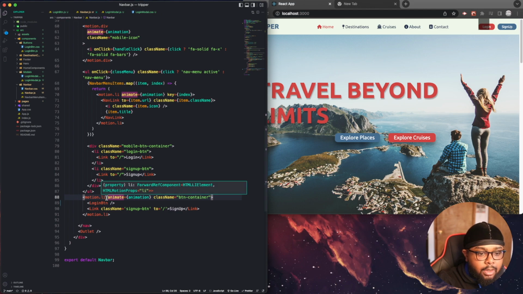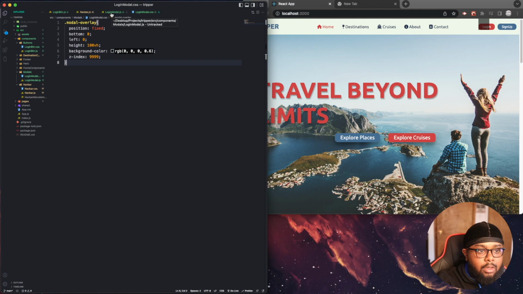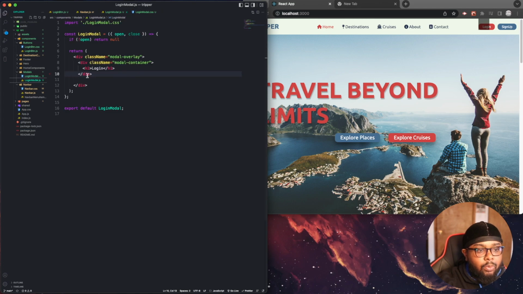It's inside there. It's position absolute. And yeah, it's just not working. I think I did it wrong. I don't think this login modal should be with the button.